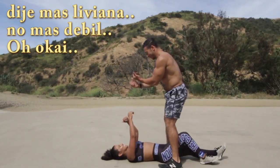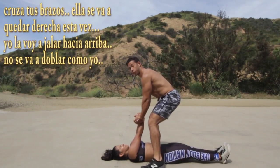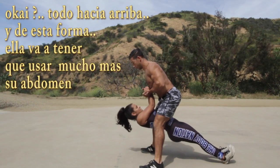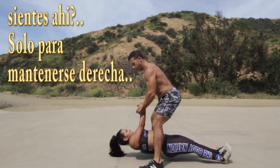Okay, so cross your arms. She's going to stay flat this time, and I'm just going to pull her straight up, no hinge in the hips, okay? So all the way up. And then this way, she actually has to use her abs a lot more. You feel this? Yes, I have to, just to keep straight. Good.